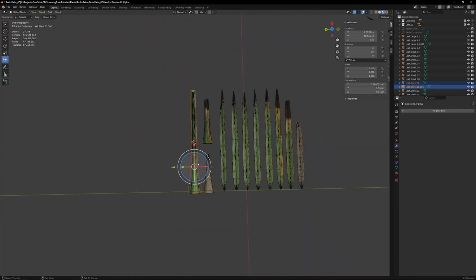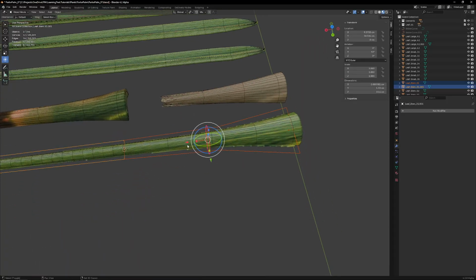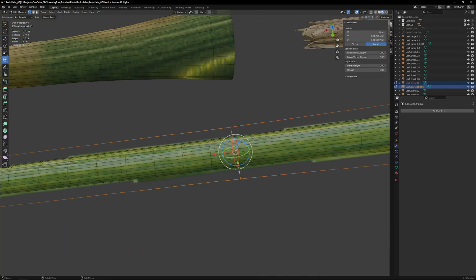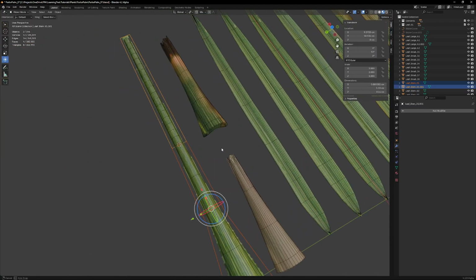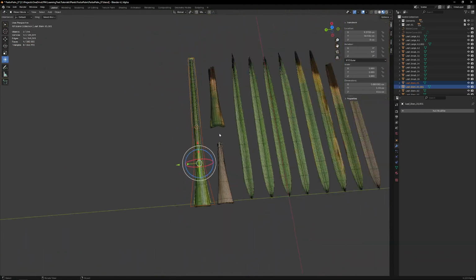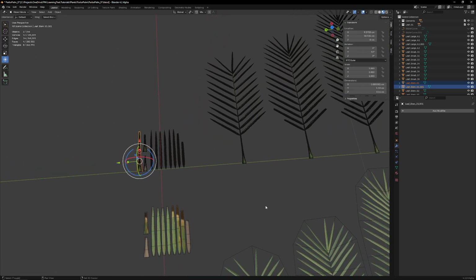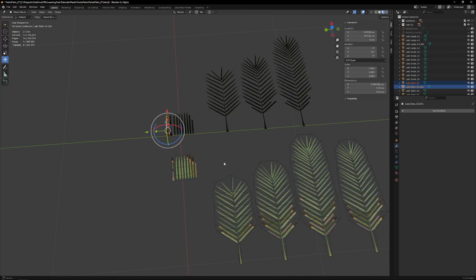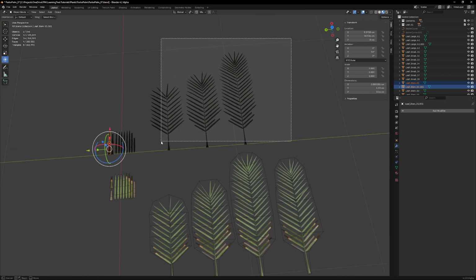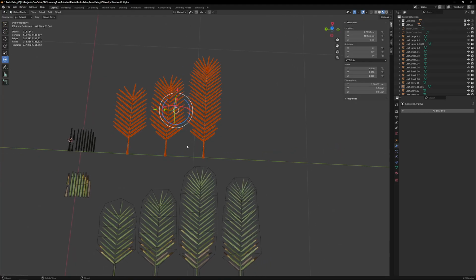Okay, nice. Right, so what I'm gonna do, I'm going to replace all of these with this. I'll try to recreate this quickly using this. Okay, I'm going to select all these.